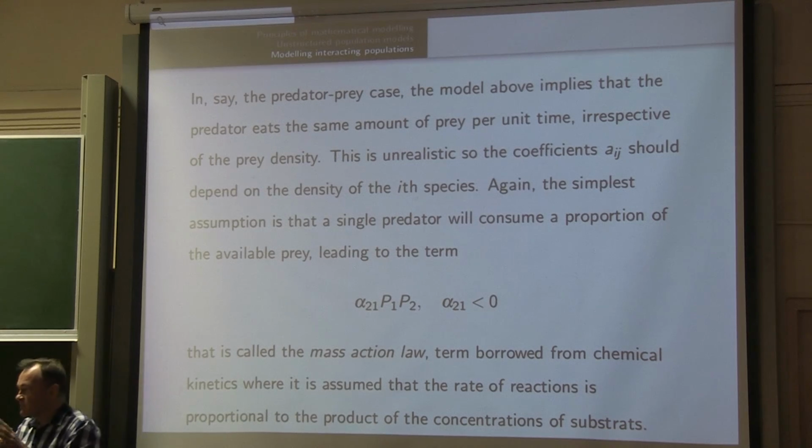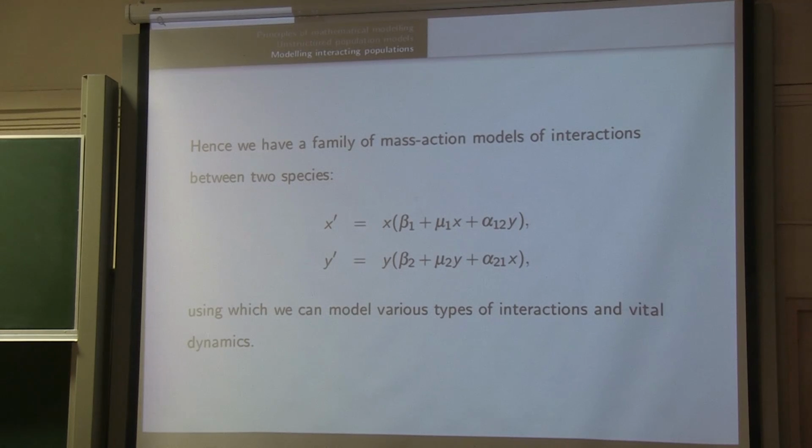As with epidemiological modeling, this assumption makes certain sense if the densities are small, because indeed, if I'm very hungry and I have 1 cutlet, I will eat this cutlet quickly. If I have 2 cutlets, I will also eat them. 3 maybe, but if I have 10, probably it will be a little bit more difficult. So there must be some saturation here. So this is a very popular term in modeling, but of course it has its limits, as any model so far. But this is one of the most typical systems of interaction between 2 species, which you can write down.